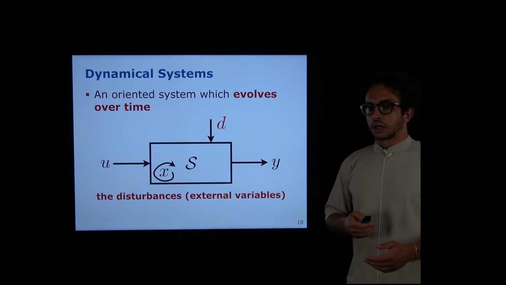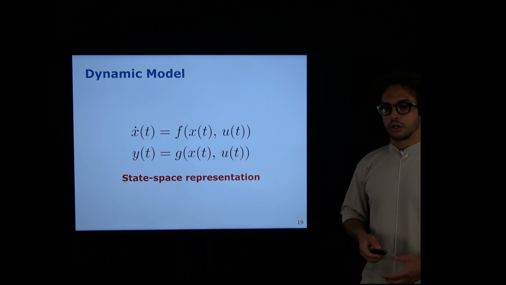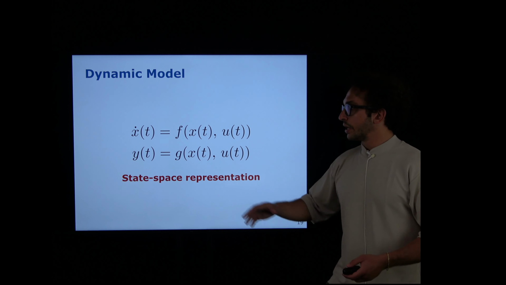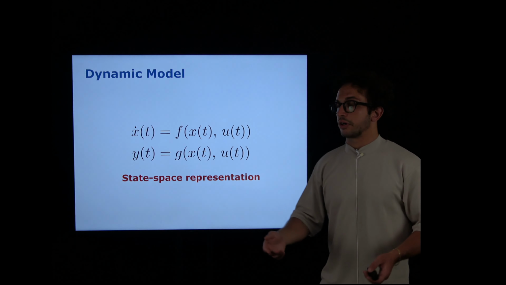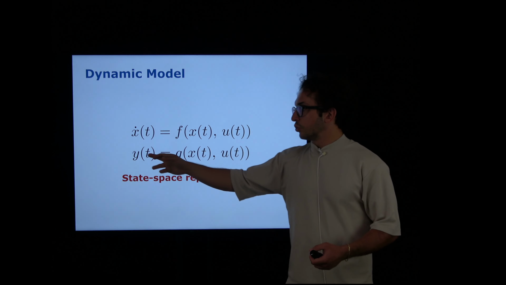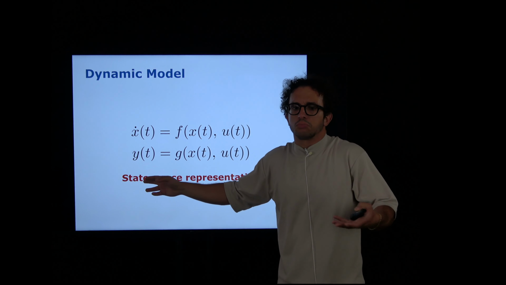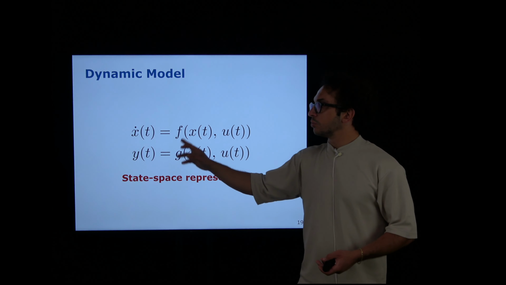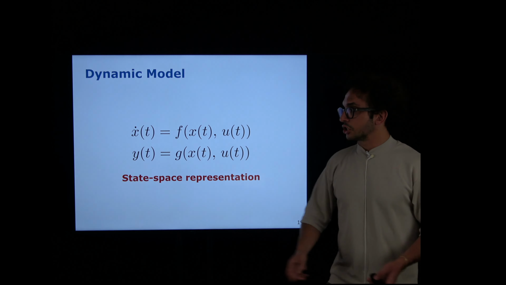Now, let's go on to the math for it. So a dynamical model of a dynamical system is something like this. We have the evolution of the state, x dot, over time, where t is the time variable, which is a function of state and the input. And then also the output variable, whatever it is, it can be part of the state, it can be something else. This doesn't matter. It's also a function of the state and the input. And the function could be different because they technically have no relation.